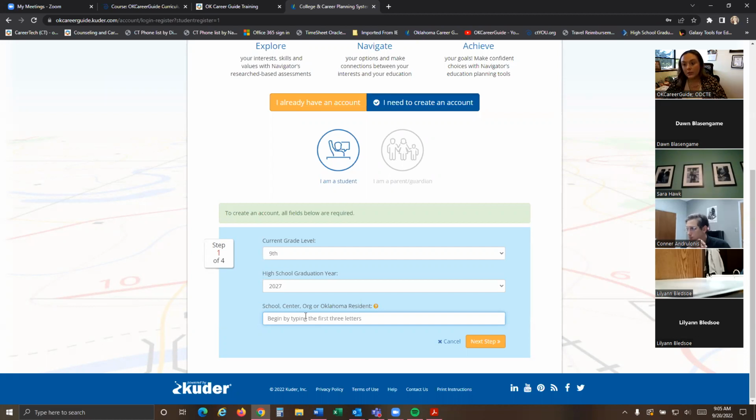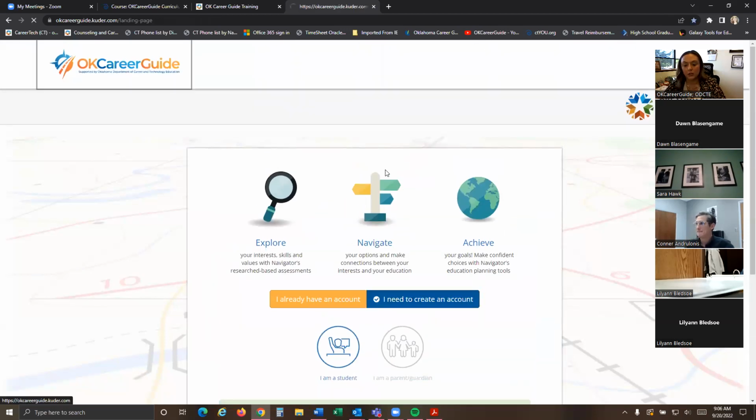So what you can do instead is ODCTE, and you'll see 3 options pop up. We've got tech training, training high school, or training middle school. You are welcome to select whatever, because again, this is something you can easily change once you get into the system. This stands for Oklahoma Department of Career and Technology Education. If you lose that, just know ODCTE is in my name on Zoom. And so that is how you can remember ODCTE. And then you would go to the next step to continue creating your fake student account.